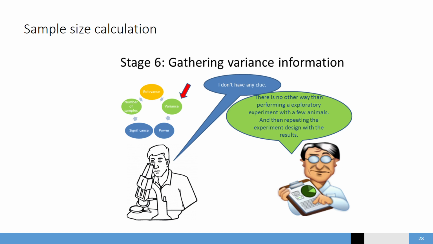So probably you get the same amount of information if you read a paper that uses the same kind of animals, at least for the controls, and you take the numbers from that paper. You get a good idea of what variability you should expect. And if this is the first experiment ever about this kind of measurement, there is no other way than measuring a few animals.